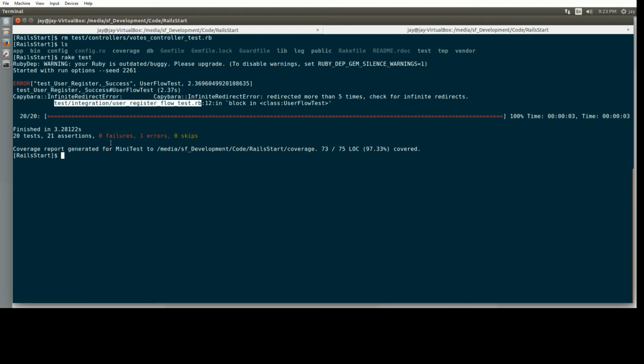This integration user registration flow test. I see what's happening there, and I understand why it's doing that.